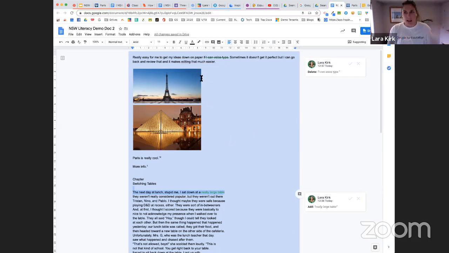Now, I wouldn't advise editing a student's entire document for them, but you might look at doing it with the first paragraph to the level that you think that student is capable of. This is true just on Docs, because obviously you can change this, but in Classroom, when you open it, it's automatically put on this. I would do the first paragraph, and then the student can have a look at what you've done, accept the suggestions, and then do the rest themselves.